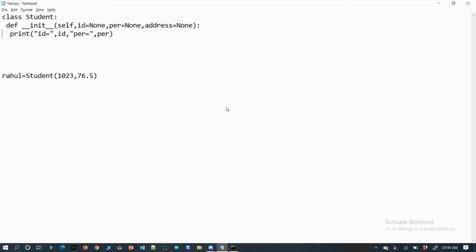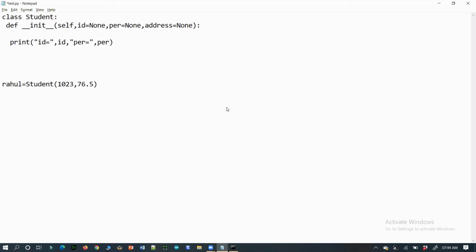Okay. So now what I want to do is, if ID not equals to None and percentage not equals to None, what I have to do? And Rohit, this None is a keyword that starts with N as uppercase. Yes. I tried using lowercase, it was giving error. In Python, the True also has T capital, right? Yes. True and False. So the same way it's taking the capital.